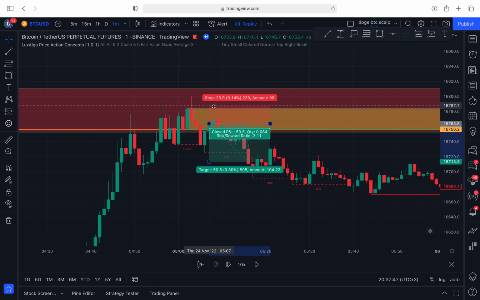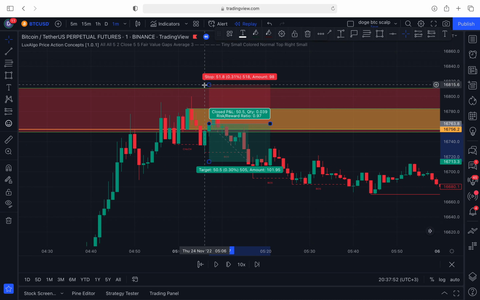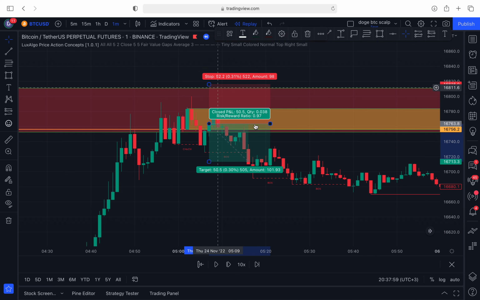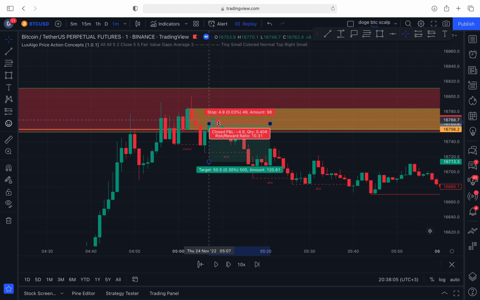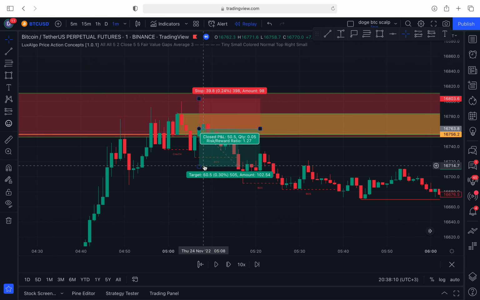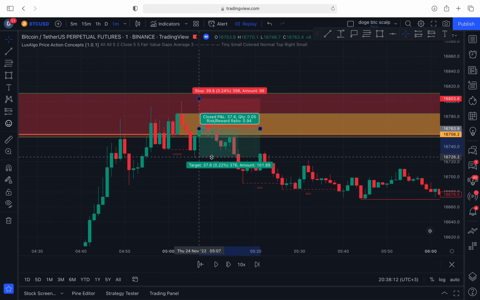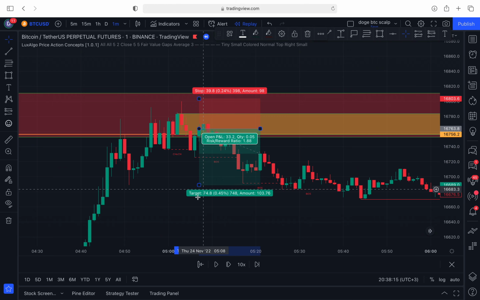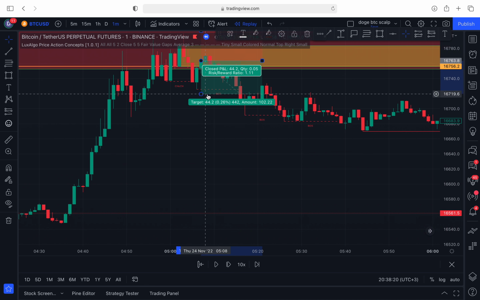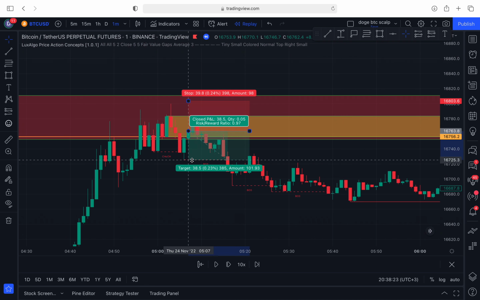My stop loss can be above this order block, it can be above the swing high, or it can be above the 15-minute higher time frame order block. Depending on your risk ratio, the higher it is, the more risk you take. And we're scalping, so we shouldn't be staying too long. Maybe if you did day trading, you'd put it up high, but I would suggest just putting it above the previous swing high. Now, what would be our target? Our target would be this swing low, maybe this swing low, maybe even that swing low. But let's not get too carried away and be degenerate. Let's just choose this one.